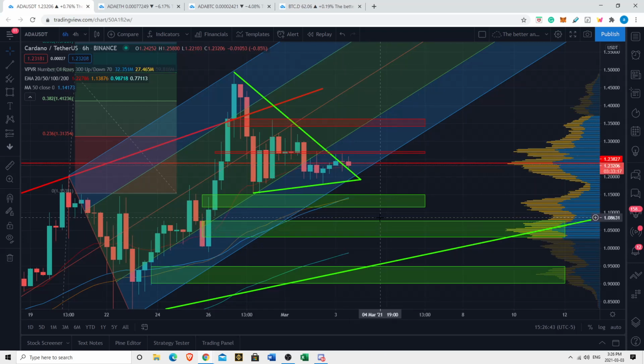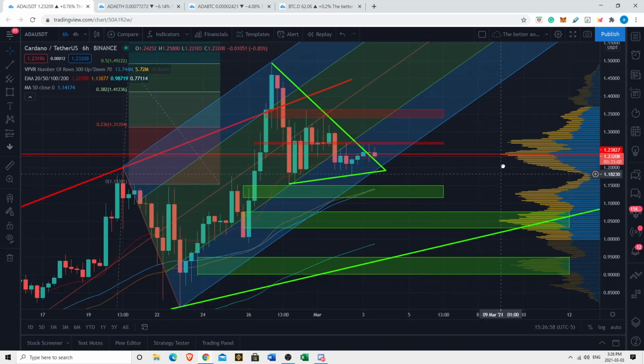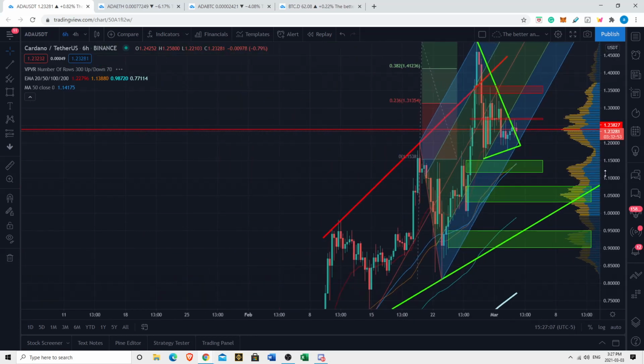I'd wager again from $1.07 to about $1 will act as strong support. And kind of like a temporary floor for Cardano would be $1.15 to, I'd say, $1.12. Again, a spike in volume in these regions. We got wicked off these regions before, so this is kind of a price reactive level, but I think stronger support would be this region here. And if and when we can get that 100 EMA on the 6-hour lining up in these regions, that's going to act as very strong support.